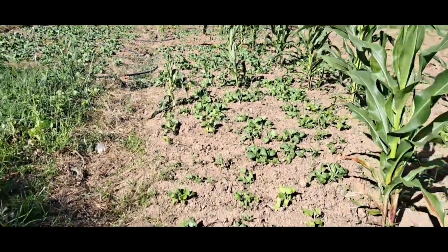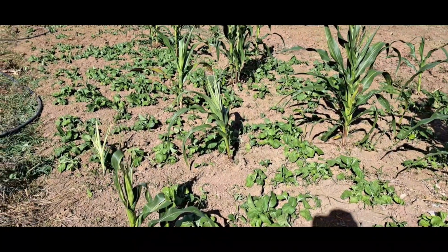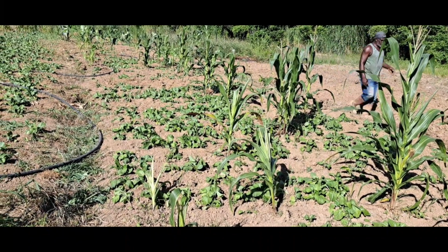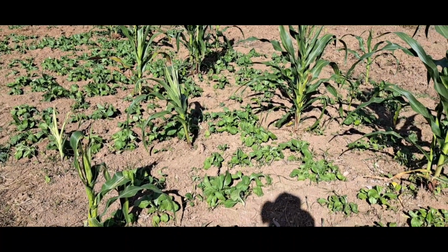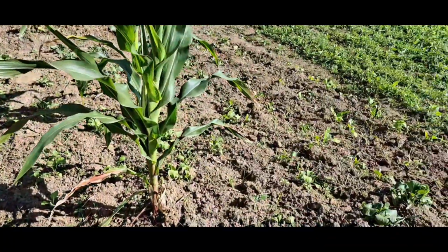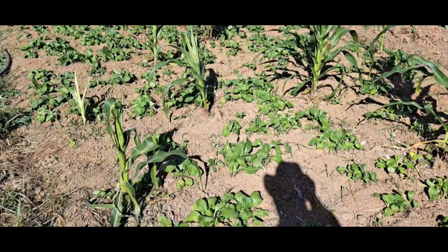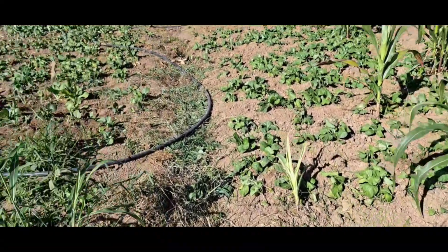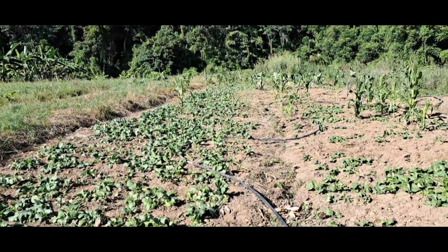So, this side of the farm we have. Turn on the pump. Alright. So, this side of the farm we have some pak choy that was drop seed. They survived the heavy rains the other day, and of course we had to clean them out for them to look so healthy, but still they need to be sprayed for insects. And over here is where we have been most of the morning.